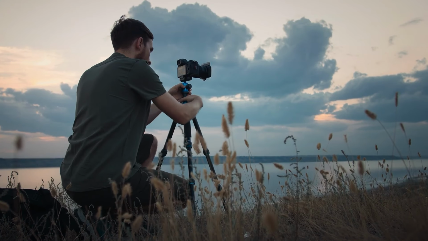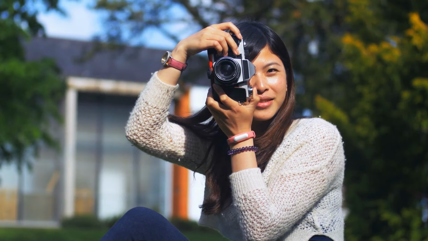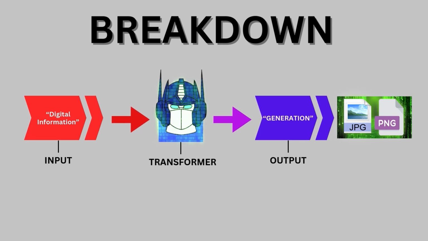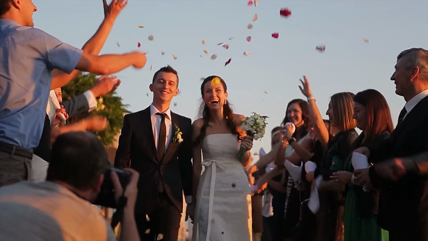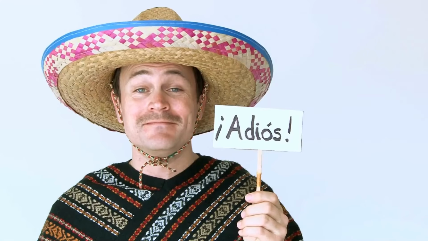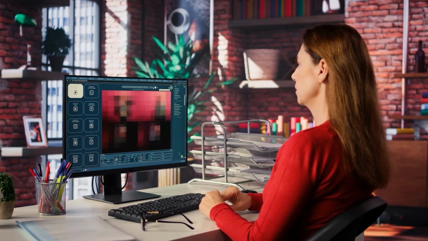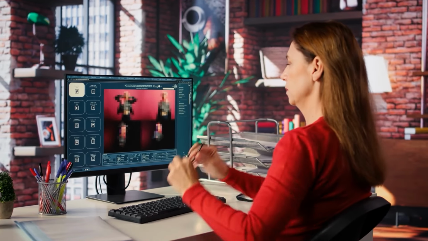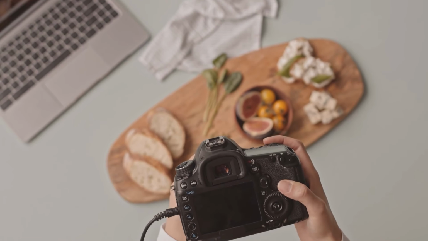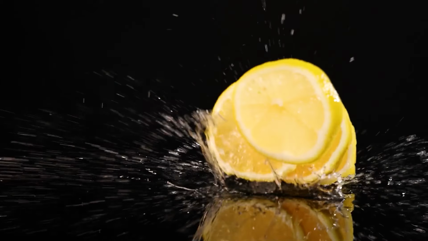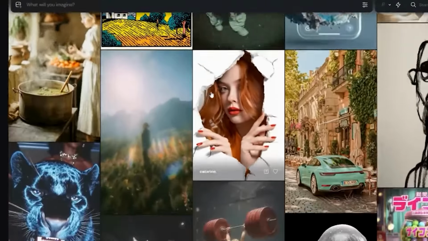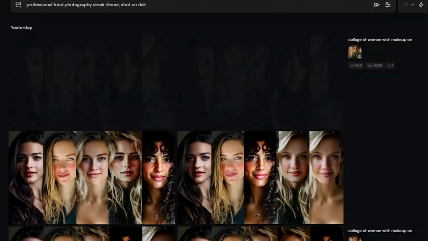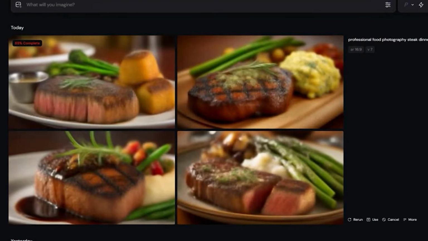A photographer's product is a digital image. Photographers will largely be replaced by transformer models. It's not all photographers. There will still be wedding photographers, for example, but stock image photographers are basically going bye-bye since AI image models can generate any stock photography image anyone could ever need. There used to be a job for food photographers as examples for advertisements. Well, now you can just go to MidJourney and prompt it with a professional food photography steak dinner, and you get this.